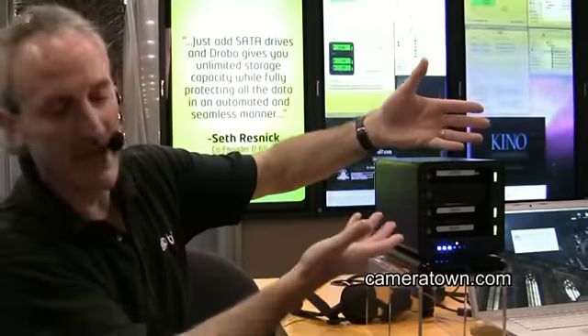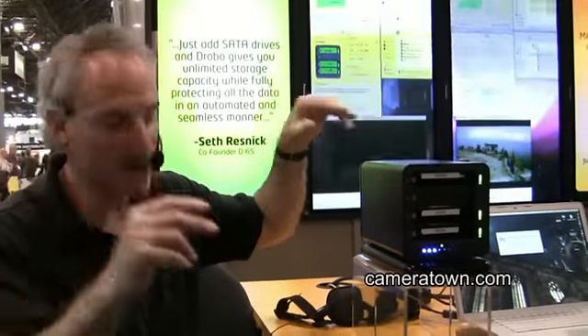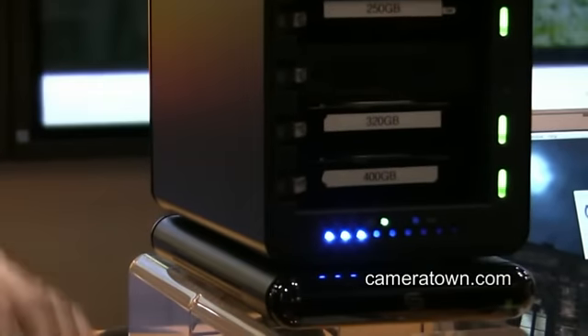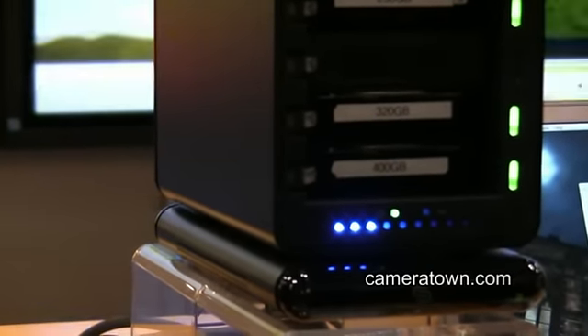The reason I'm pointing that out is while you're working, there's no degradation in access time or speed even while the rebuilds are going on. So you can keep doing whatever it is you're doing even while the rebuilds. And it's done now — we're back in a safe mode. You can see I dropped down to about 30% capacity, and we're on our way until we fill up the rest of the drives.